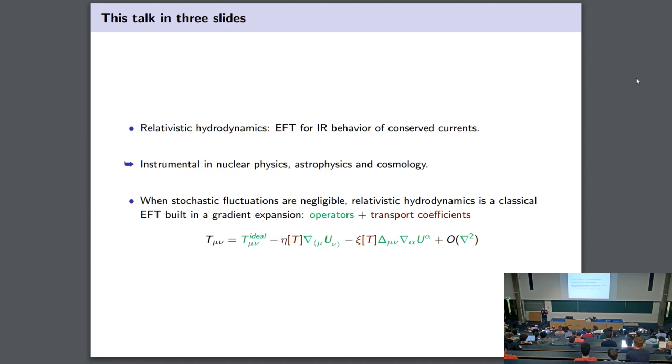Each term is going to have a functional form fixed by the field content and the underlying symmetries of the system, and it's going to be weighted by a transport coefficient, which can, of course, not be determined at the level of the effective field theory itself, and has to be either measured experimentally or computed theoretically. So a theory of relativistic hydrodynamics is defined for us by an infinite sequence of transport coefficients.